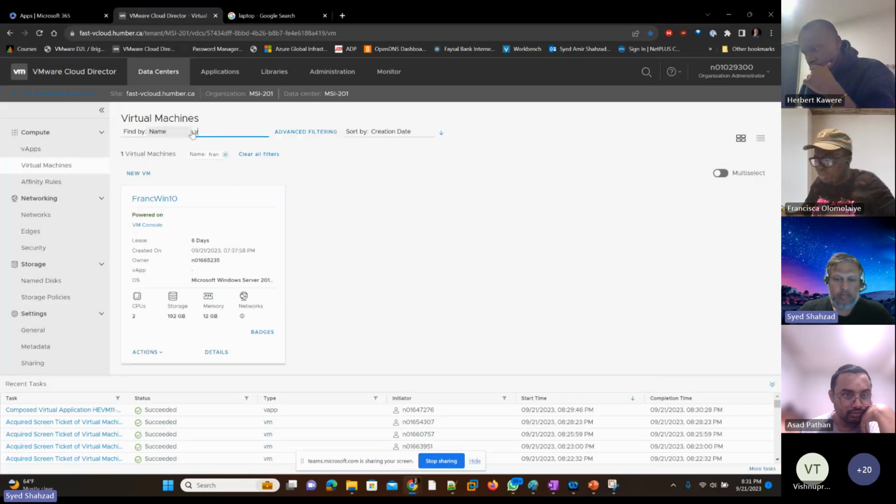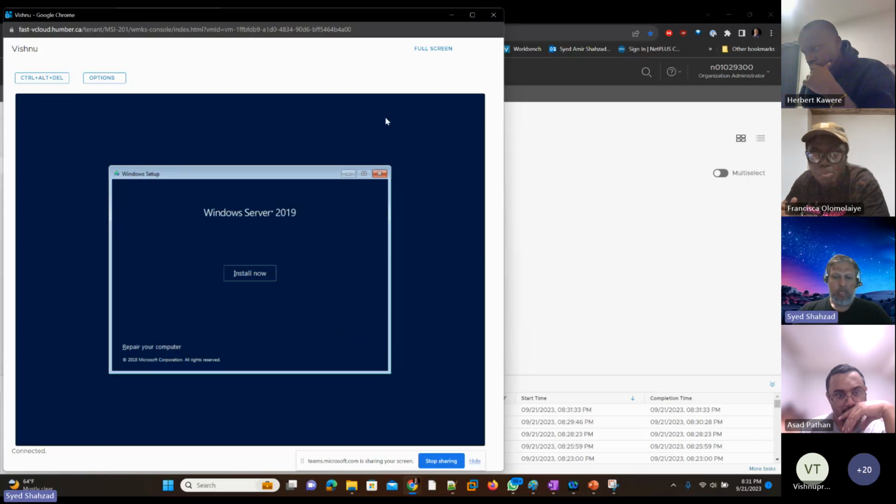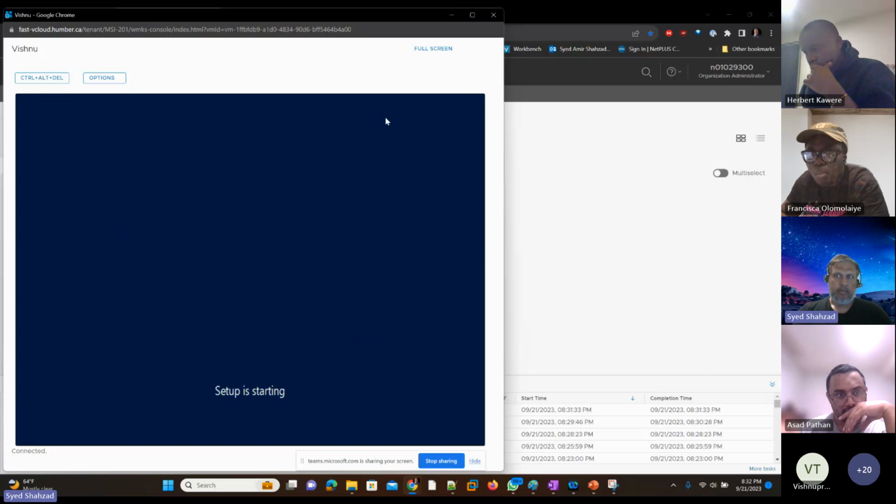So the machine name is VISH. Can you close the window? Okay, you did. Oh, you're here, but I couldn't see that screen. You're able to see my screen? Yeah. So the mouse is here. As soon as the mouse is hidden, I'll click on it and then tab, tab, tab, enter. Alt key, keep it pressed, and the I key.